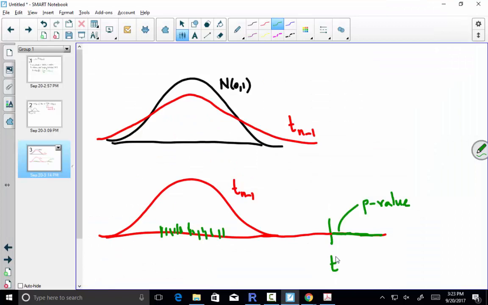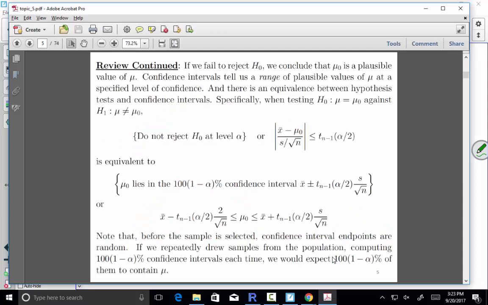That t statistic is way out in the tails, but suppose it was like right there. That's still an unlikely location, an unlikely value to see, but it's much less unlikely than this one. So what we do is we pick a probability value that is how unlikely does this test statistic have to be before we will reject the null hypothesis. That's sometimes referred to as the significance level or alpha.